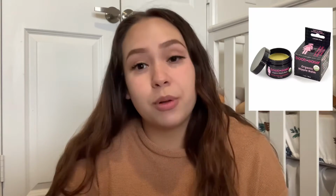Another thing that I recommend for feeding, and this applies for exclusive pumpers and people who nurse, are nipple creams. A good nipple cream will really make or break it for you. I use the I Love Booby brand, I believe that's the brand. And when I don't use that, I just use plain old regular coconut oil, and that works really good for me.